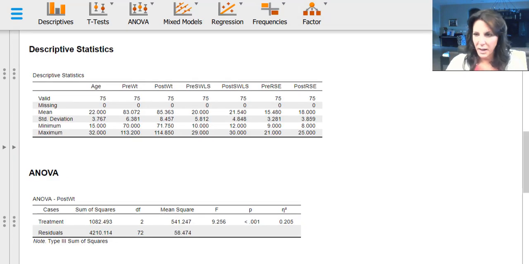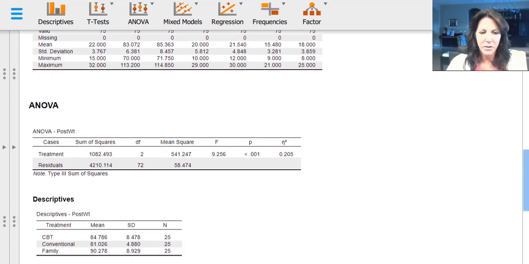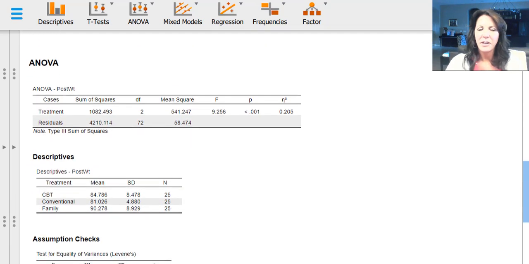Now, first of all, a lot of you are going to be saying immediately, those of you who are just so smart, you're going to be saying, well, weight is depending on the individual, and can we really compare weight as a measure? And the answer is, you're absolutely right. We're doing this for practice purposes, so it's not the best measure. The best measure would be if we would have found the difference score between the pre-weight and the post-weight and then saw if there was a difference there. But we didn't do that. That's okay.